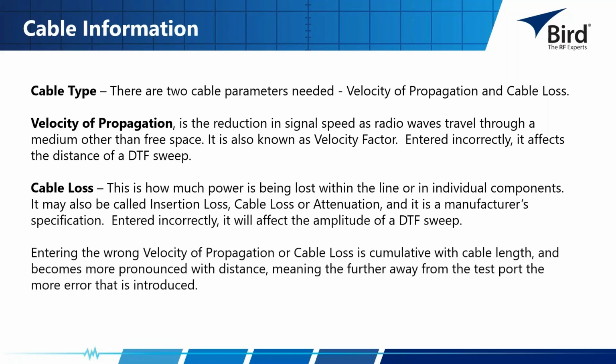Entering the wrong velocity of propagation or cable loss is cumulative with cable length and becomes more pronounced with distance, meaning the further away from the test port, the more error that is introduced. And we will see further on, I do have a couple of examples, what happens if you enter the wrong velocity of propagation or the wrong cable loss value.